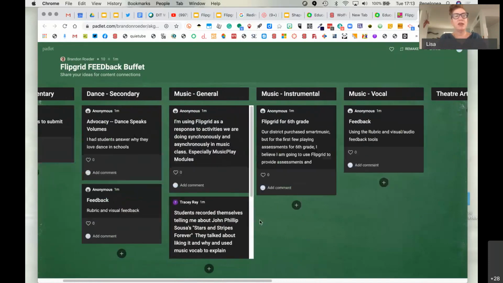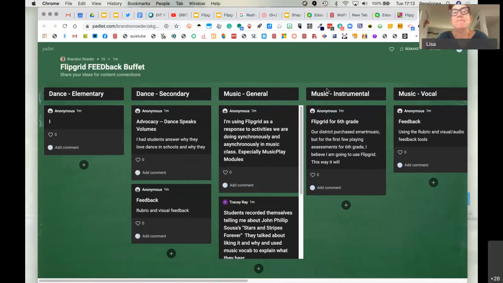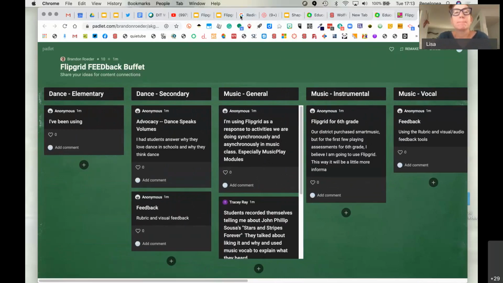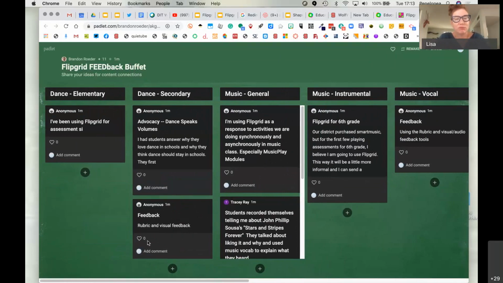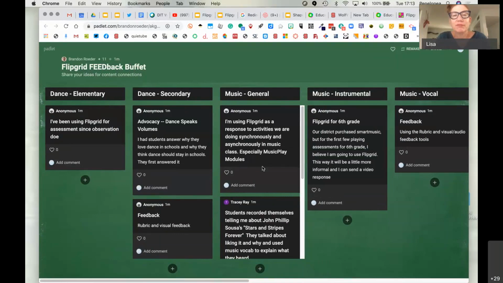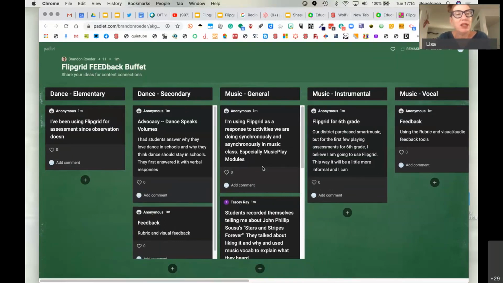Love these ideas, guys. Keep them coming. Oh, embed works. I wasn't looking at the chat.